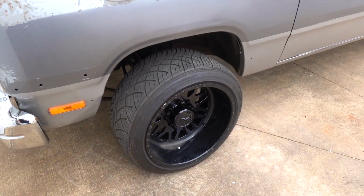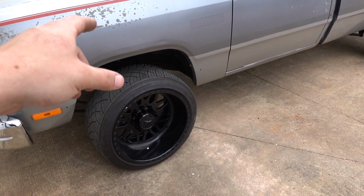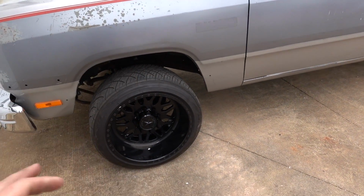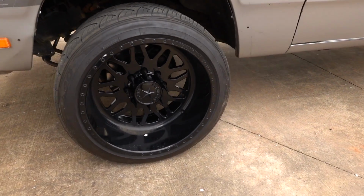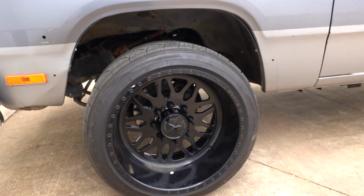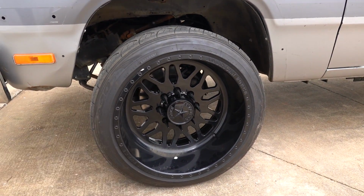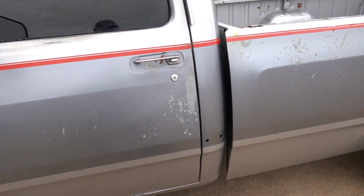I looked and looked and looked, and I have not found one person that is able to swap the studs in the front ends of these D250s. The four-wheel drive ones are a little bit easier, but I ordered one of every single stud back when we were doing this. I could not find one, because they have such a big head on them that it was impossible for me to swap over to bigger 9/16 studs. So the spacers are really the only way I figured out how to do that. That's the information on that. Let's jump in this baby. Let's fire this thing up.